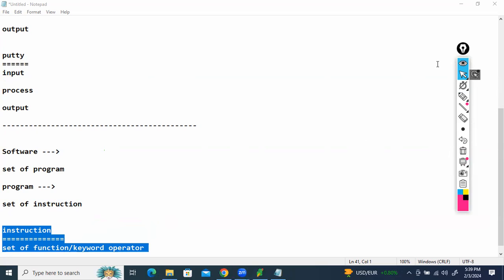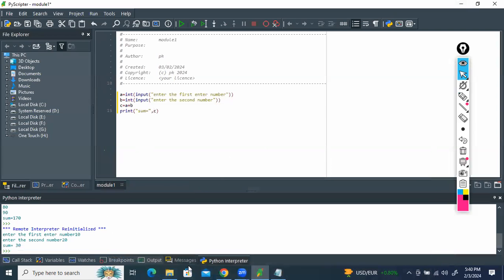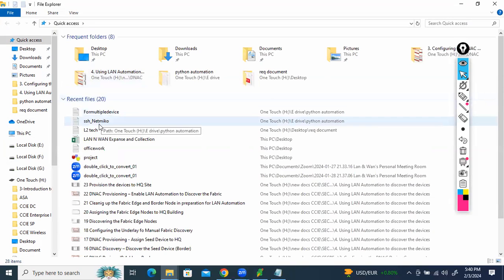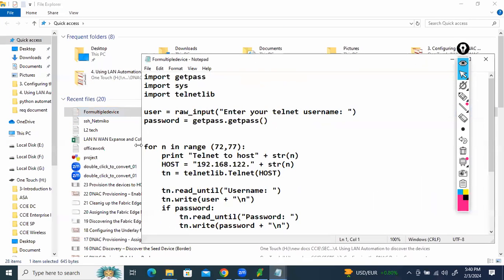If anyone has any question. When you define a variable, does that variable have to be called later on in the script? Yes. What is this?